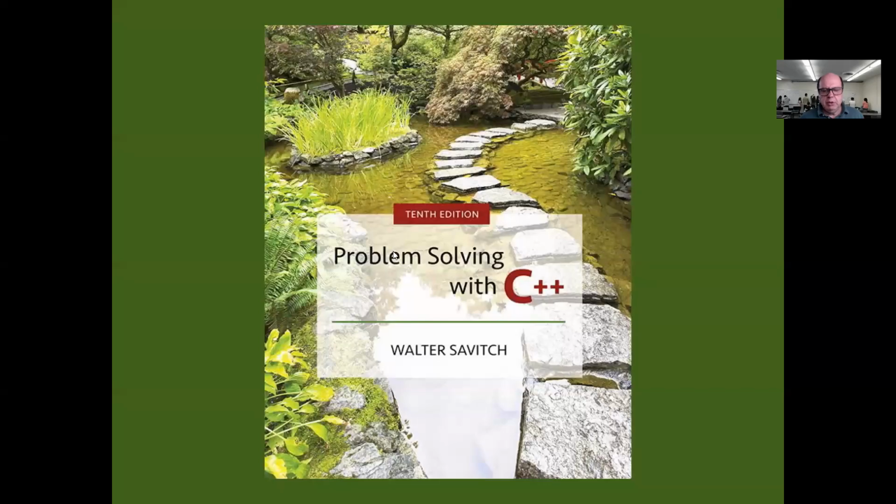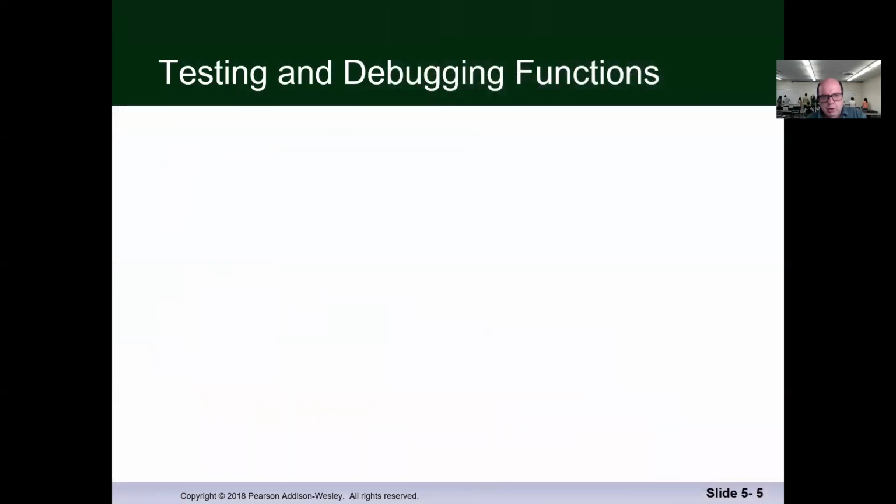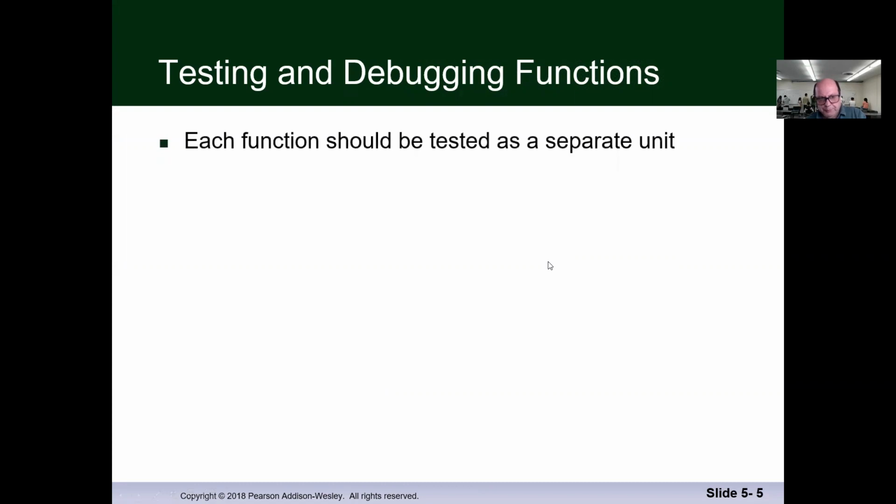Hi, today we want to talk about 5.4, testing and debugging in the book. It's going to be a short section, and we're going to talk about some of these things. Of course, for the way that we have our functions, maybe we don't apply this all the time, but we want to practice enough to know about it, so when it comes along, we can know it.